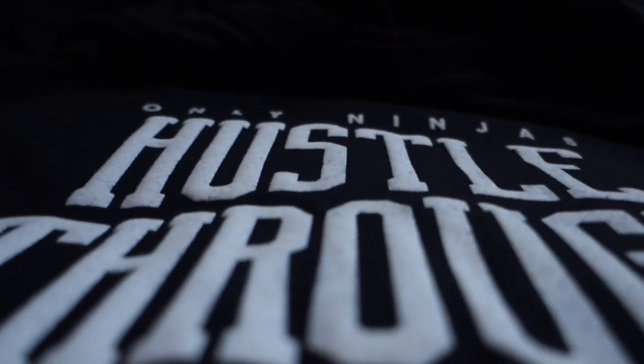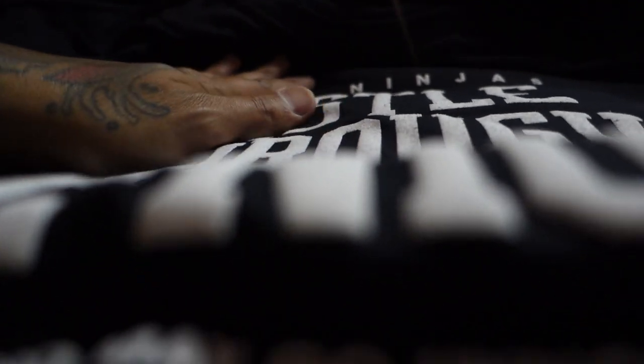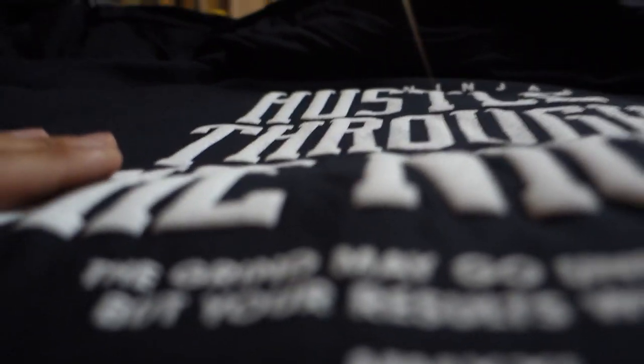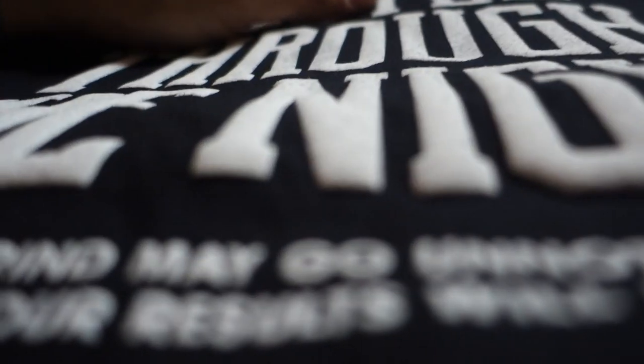But check it out. Here it is. You have puff printing, screen printing. It's kind of hard to see. Puff is always pretty difficult to see on camera, but it's pretty dope. I'm trying to get to the point where you can see it. It's hard to see, but whenever you feel it in person, it just hits differently.